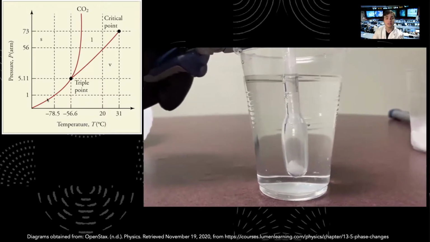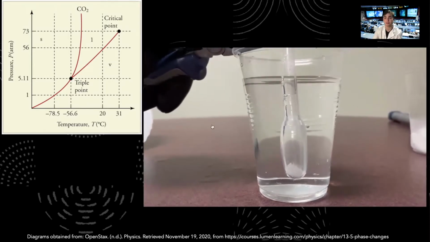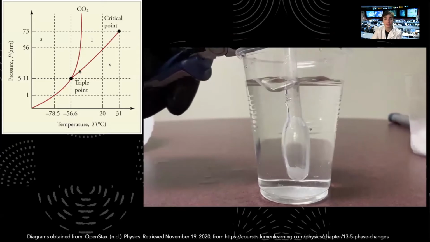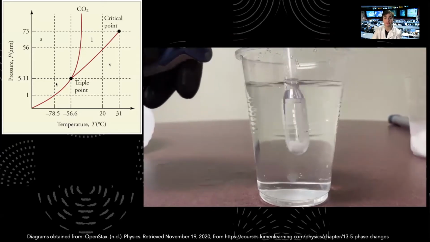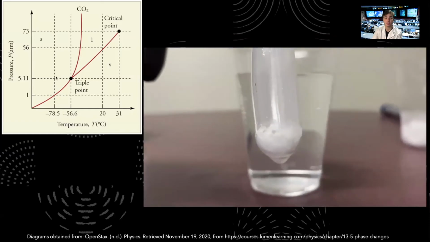So by increasing the pressure, we are allowing pressure to increase, and the temperature is increasing because it's exposed to the water, which is at about room temperature, somewhere over here. And as you can see, with the presence of a liquid, we know it's roughly at that triple point. And then we release the pressure. It releases energy through vaporization, and the pressure decreases immediately, and it re-solidifies.